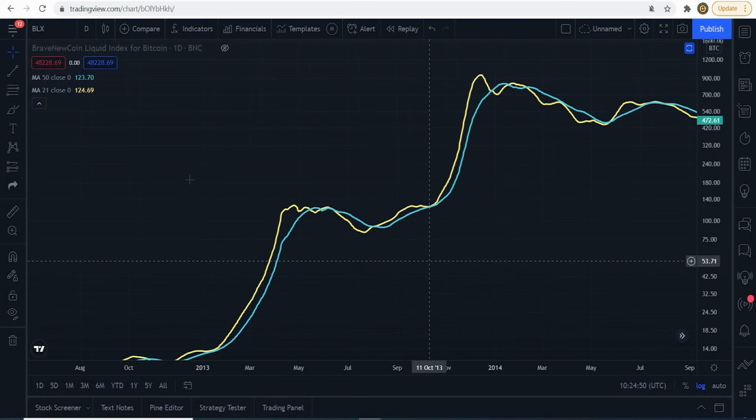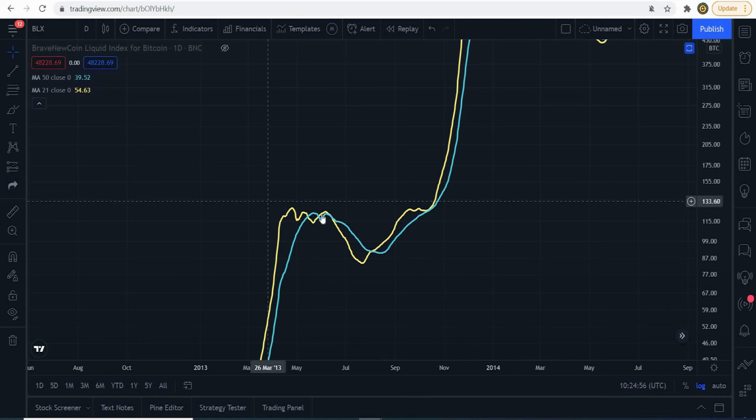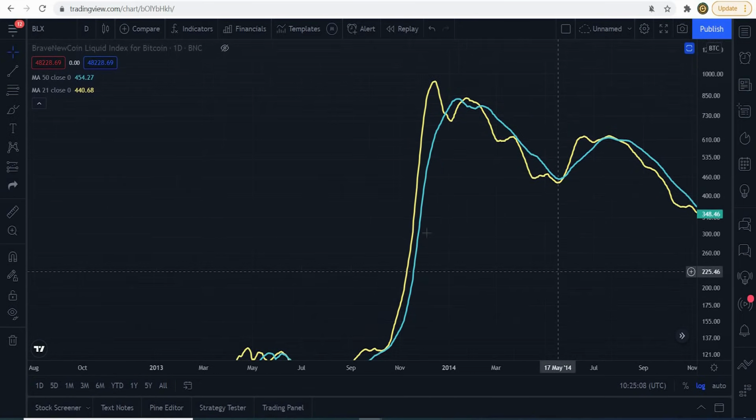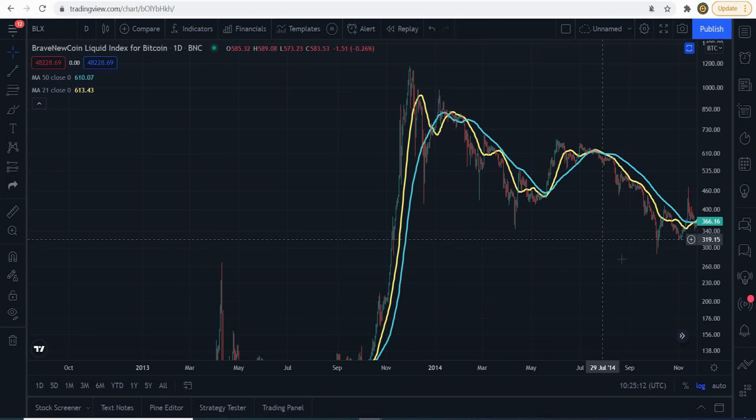Now obviously you can't see price action, but when I turn it on, you can see. So the cross happened twice. We had a cross here for the yellow and the blue, well, a few squiggles, but I suppose this would have been the major one where it crossed, but it also did another cross and it went back up. I'm going to speak about that in a second, and then you can see we had another cross here where the yellow crossed with the blue, and again the price action started to go down.